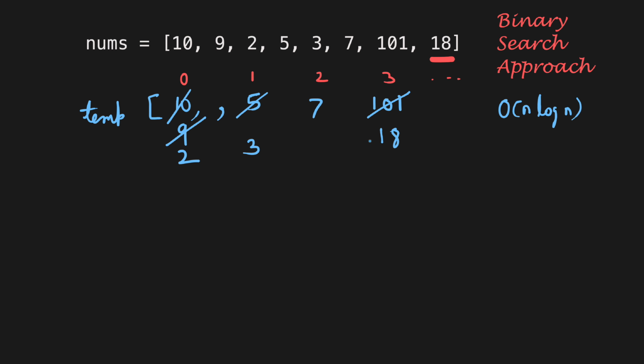Now the time complexity of this approach is O of n log n, because for each element we are performing the binary search to find its position in this temporary list, which in the worst case can grow up to size n. Hence, the time complexity of the binary search will be O of log n, and since we are doing it for n elements, the time complexity will be O of n log n, and the space complexity will be O of n, because in the worst case, we may store all the n elements in the input array to the temporary list, resulting in the space complexity of O of n.